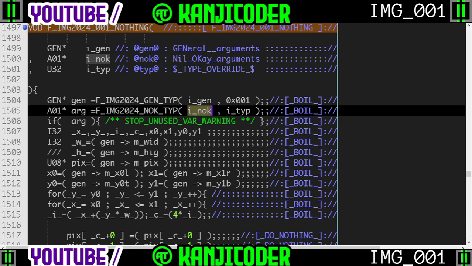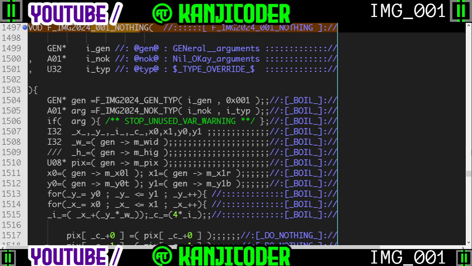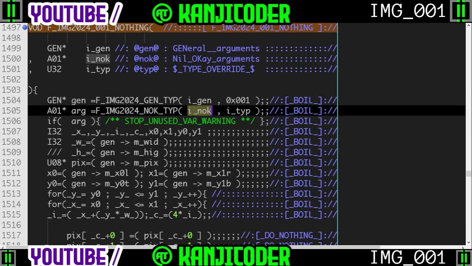If this is null, this has to be 1 for this function here, and if this is non-null, this has to be 0. If you supply these two parameters in an invalid combination, this function is going to throw an error.